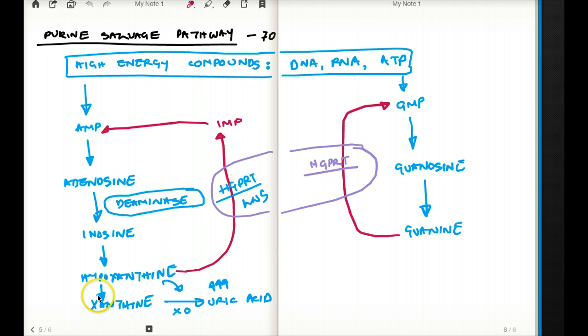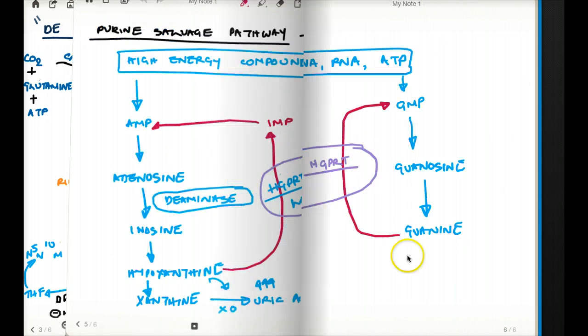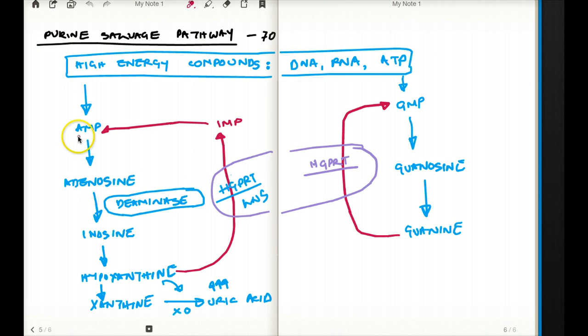So one thing I want to mention here is if you remember my purine and pyrimidine synthesis, you can go back and look at it. We talked about how IMP gave rise to GMP and AMP. So this is what I'm talking here. IMP gave rise to AMP and it also gives rise to GMP. This is what ties both this pathway and this pathway together. This is what I found that First Aid made a lot confusing and they could have done it very simply just like that. So that's another thing that I want to just throw it out there.